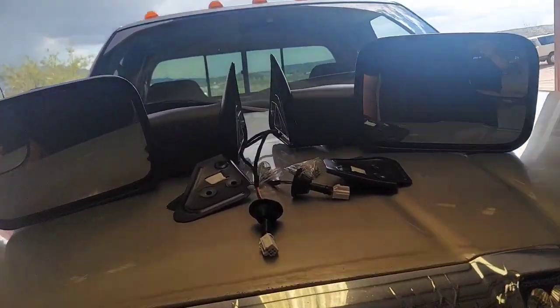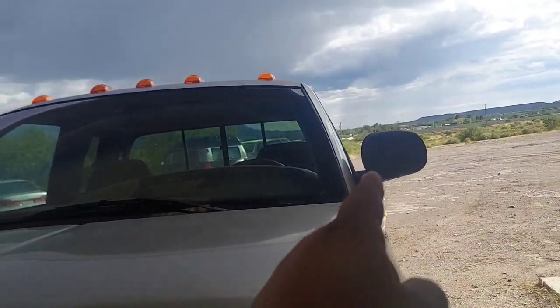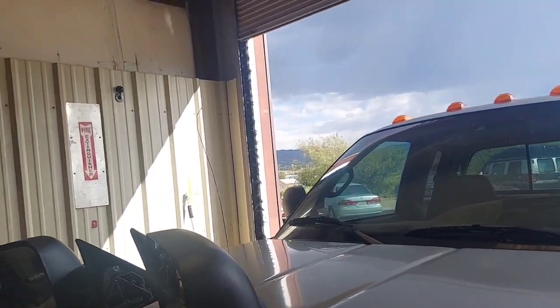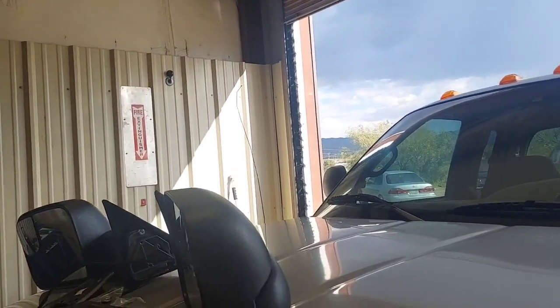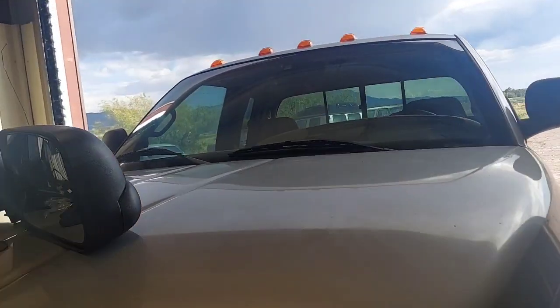But anyways, we are gonna go ahead and pull these mirrors off, and then we're gonna install these mirrors, and then I'm also gonna do something with the antenna, because that's just kind of starting to annoy me. So anyways, let's go ahead and get started.